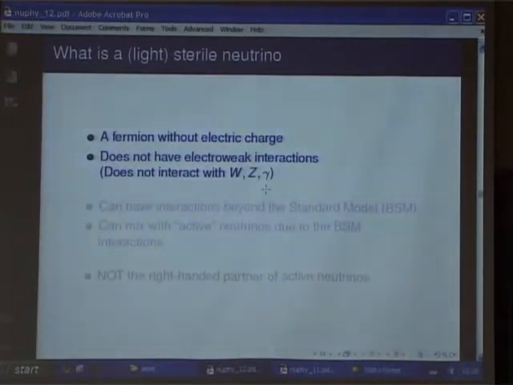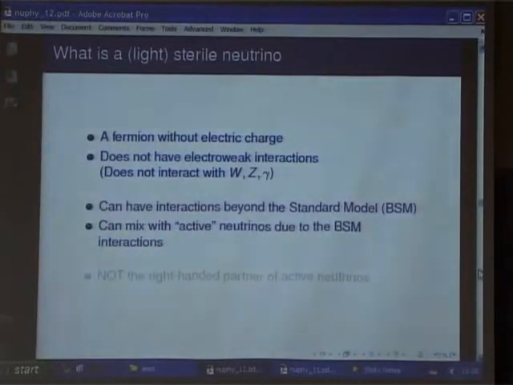It's possible that there are some other gauge bosons that we have not yet found. They may be very, very heavy, and it interacts with them. There's no problem. So indeed it can have interactions beyond the standard model. This is very important. No one rules this out. It can have very large coupling constants there, it may even be of the order of 1. It's perfectly okay, because the constraint comes from the decay of Z. As long as Z doesn't give you problems, you are safe.